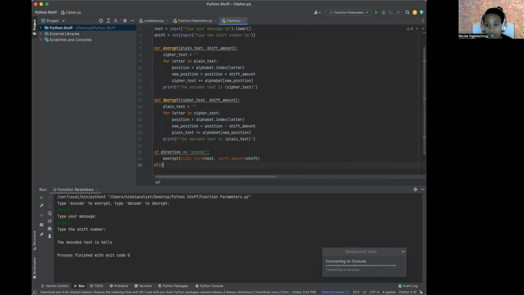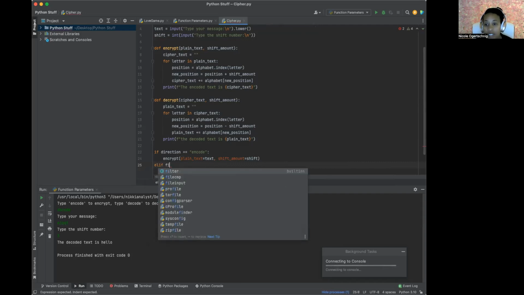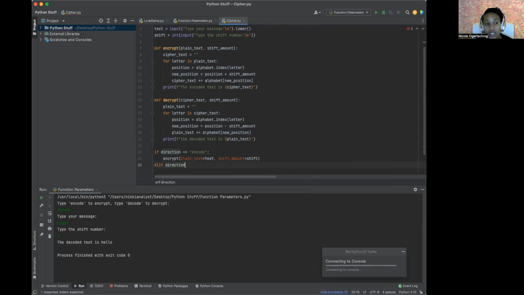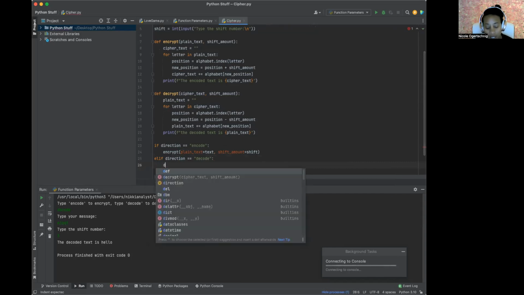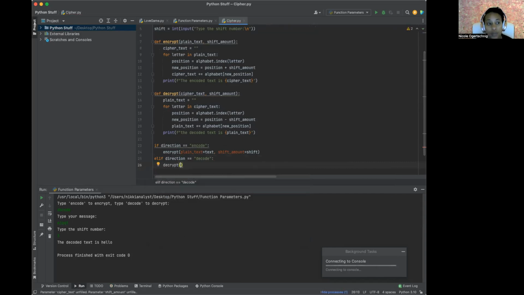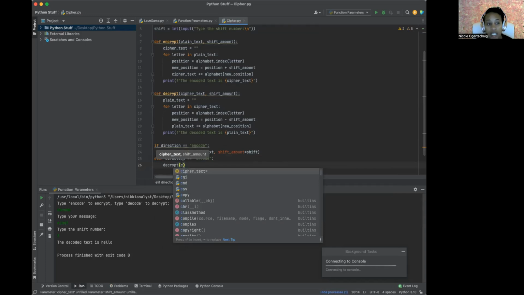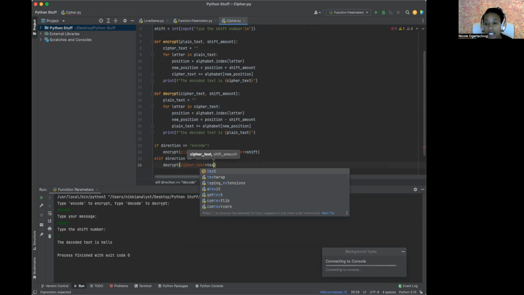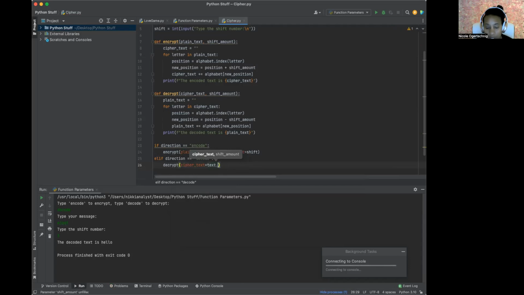And elif, so remember, elif, else. Direction equals decode, then decrypt, going to be ciphertext equals text, comma, not period, shift_amount equals shift.